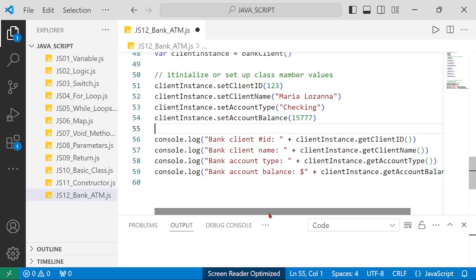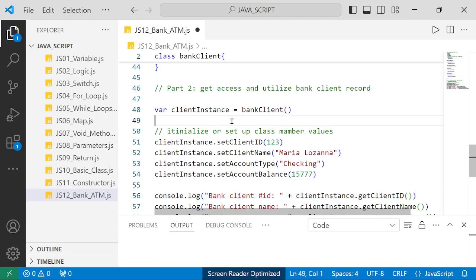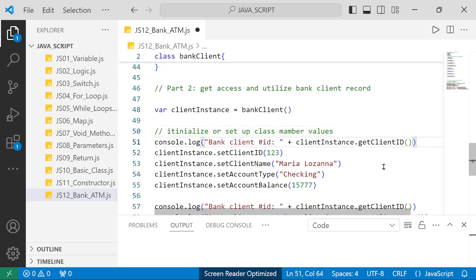Okay. So first of all, I need to write something. I'll write here: Setting up bank client data.